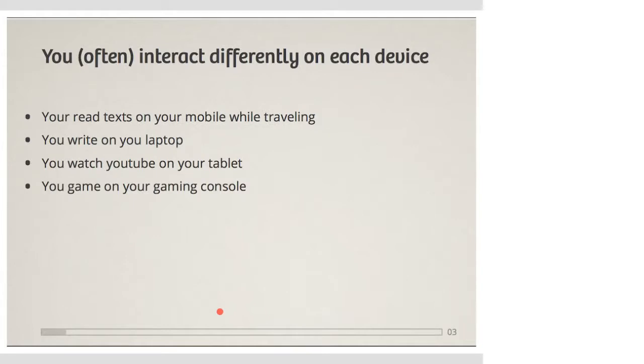Sorry about that. So what I was talking about is using your devices in different ways. And what I really want to make very clear is that we often interact very differently on all these devices we have. You use your mobiles for texting your peers or reading bits of text or using your apps. And if you are going to write an assignment or something, you usually use your laptop.